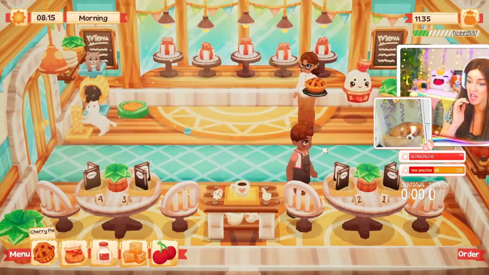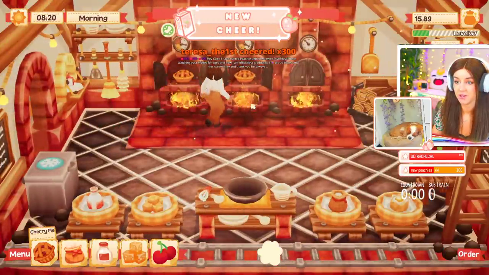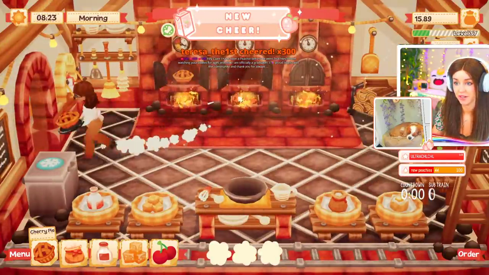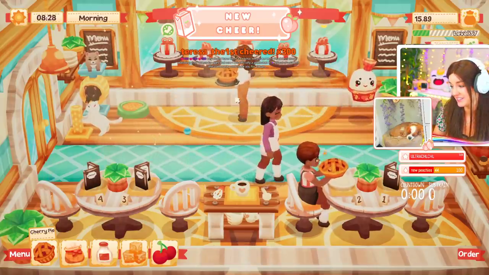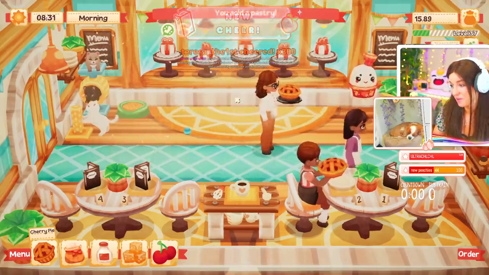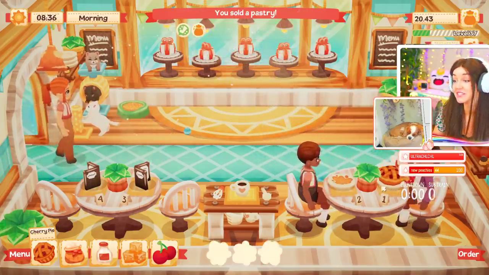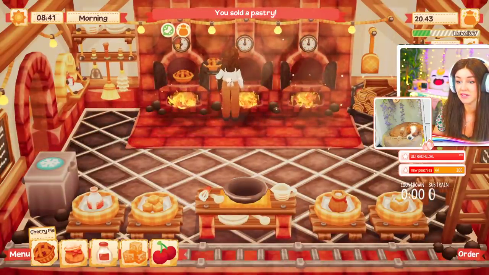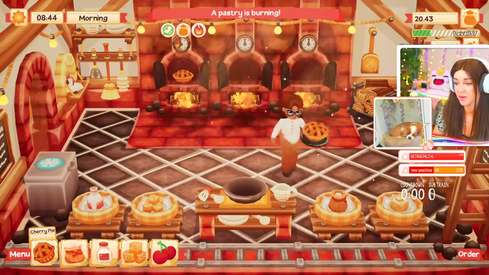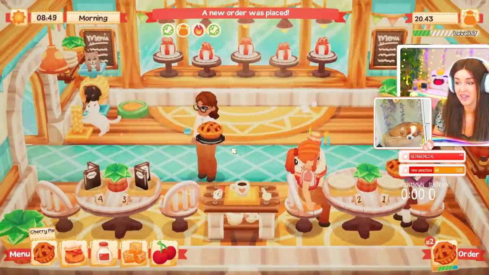And okay, let's get you with your cute eyes. There you go. And please don't burn. You're closest to burning. Let's get you out. Somebody else buy a pastry, please. Puppy Licky Licking Evie lives in my brain rent free. Oh my gosh. She's still very licky, you know? Oh no. This one. Ah! A pastry is burning. Oh my gosh, no. Quick.